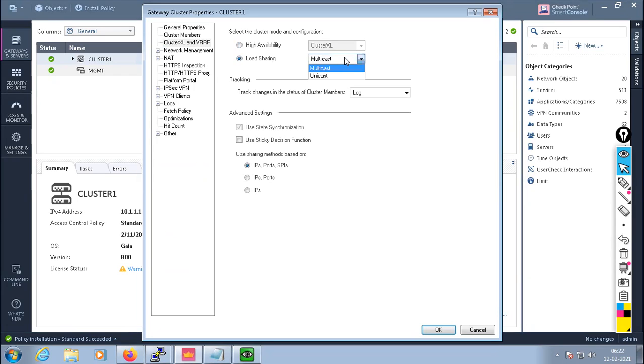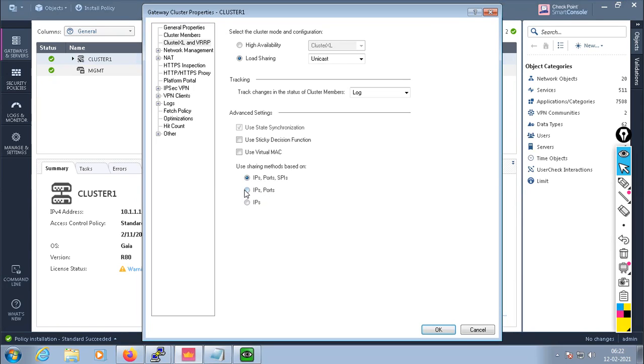Unicast. So here I need to use the unicast method. Once I use unicast, now I will remove the virtual MAC. Based on what? Based on IP, based on port, based on source IP. This option, if I choose, is based on the IP and based on the port. This other option, if I choose, is based on the IP address only.